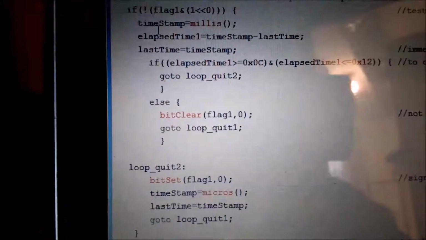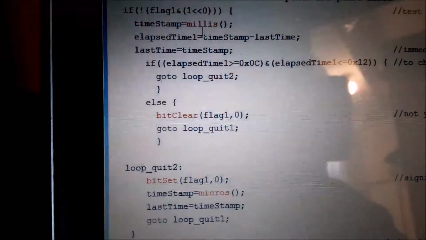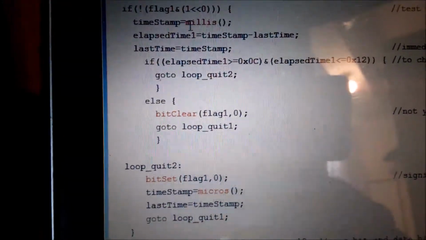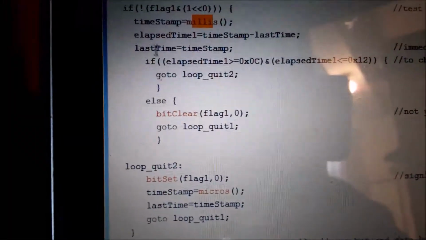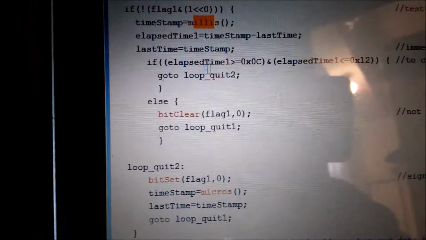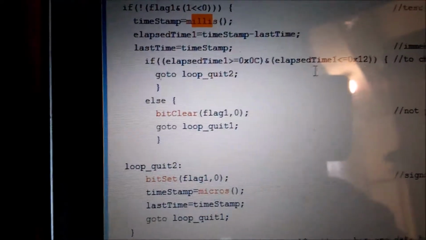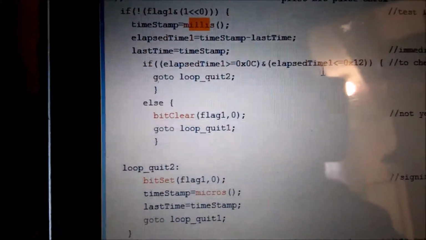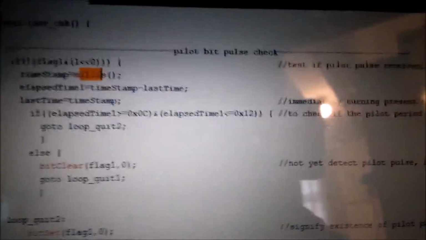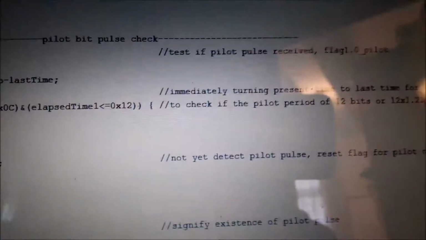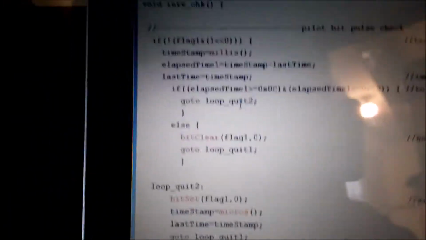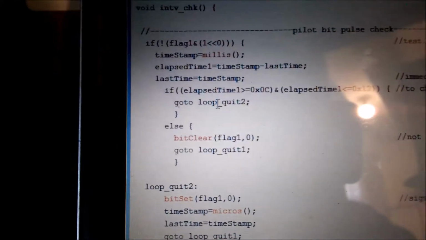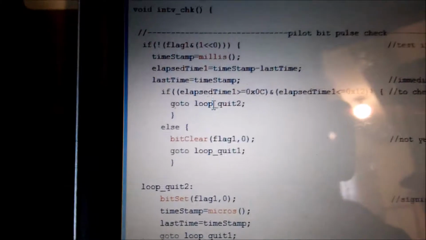So here I use the lapse time function. This is in milliseconds, and I don't need to explain it. If this lapse time is within this length, that is within 14.7 milliseconds, it meets the requirement and is the pilot bit.